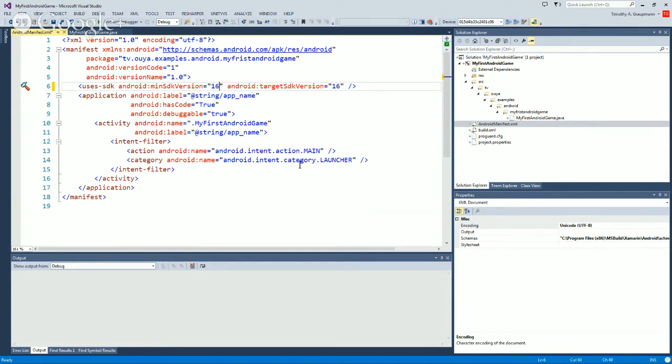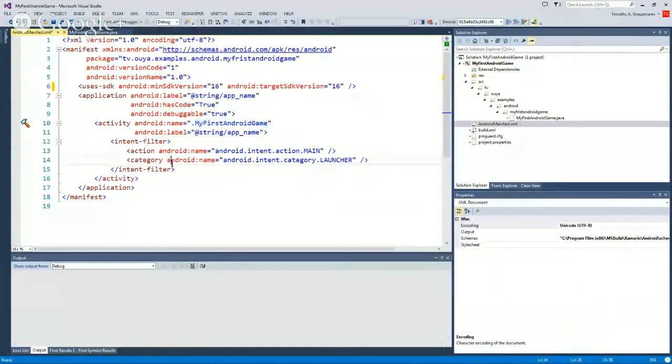Anyways, this is the starting point for all Android applications, really, because they have an Android manifest, and this tells it what activity to start with. And that's the entry point. And then you have the intent filter, and we usually add, if you want it to show in the Play section, you add the category for the Play section, which I go back to the docs and copy and paste all the time.